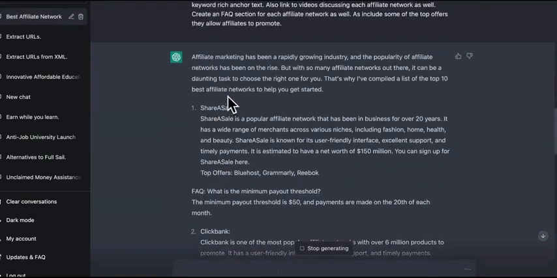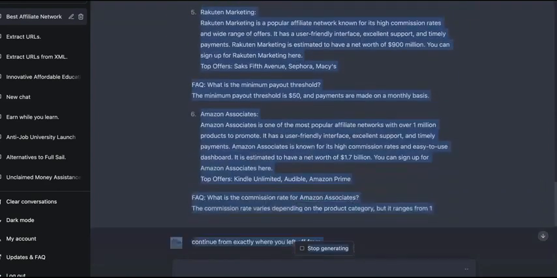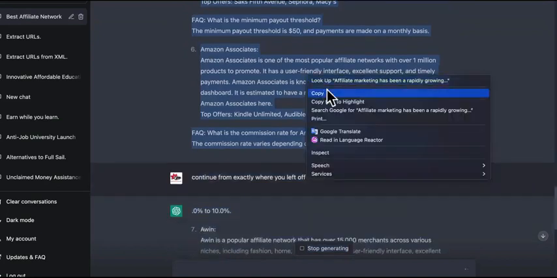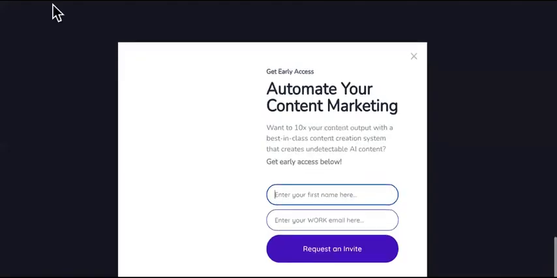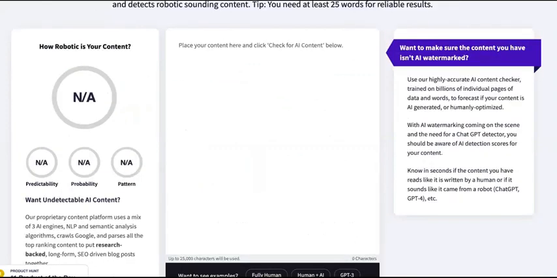So what we're going to do is go over here now and test whether or not this page, because we already know it can rank, I've got pages already ranking, but we're going to test whether or not it can pass the AI detection. So we're going to refresh. GPT-4 got it to a 91%. Let's see what happens with GPT 3.5, man.